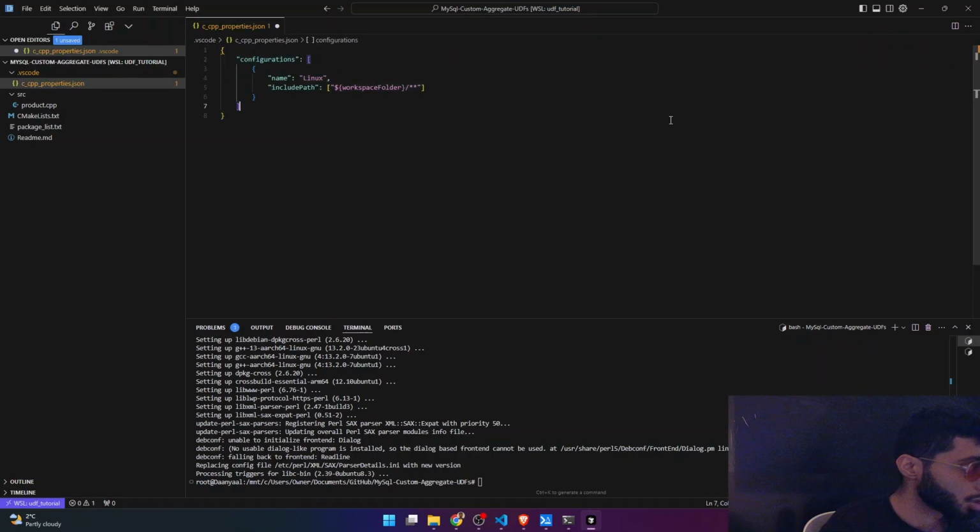And this is kind of nice, that we can have some suitable defaults in there. Configurations is a list, within configurations, name and then include path. This is the most important part actually here.